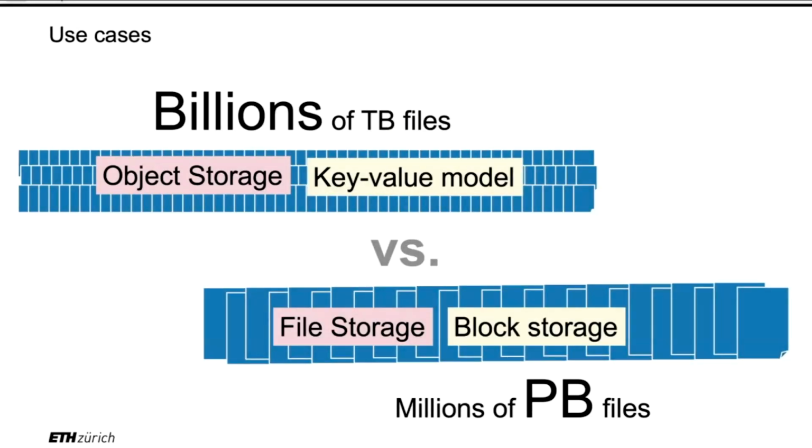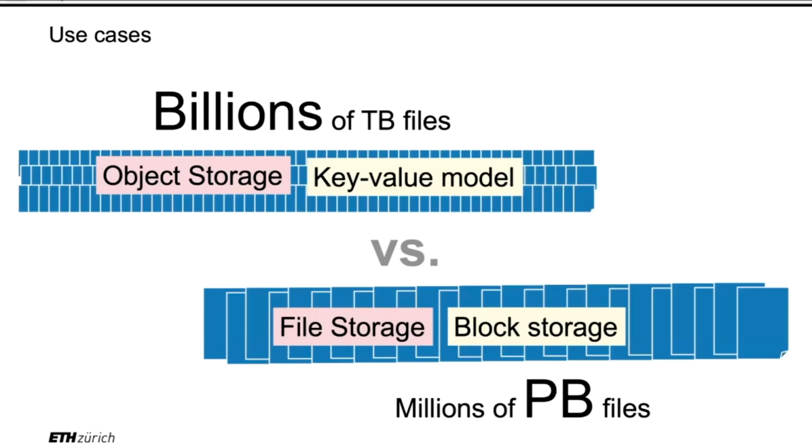Now we are going to have a small shift. You remember that in object storage, we could have billions and even trillions of objects, but these objects cannot be larger than 5 terabytes in the case of S3. Who remembers that? Right, okay. Billions or trillions because it's a worldwide service for the entire world, that's why. So billions of terabyte files.